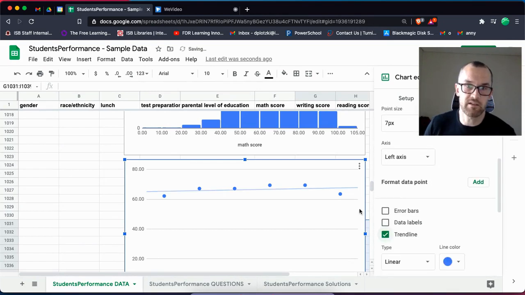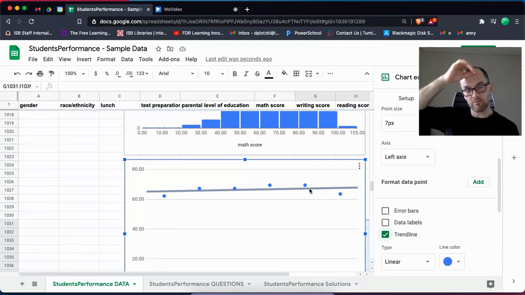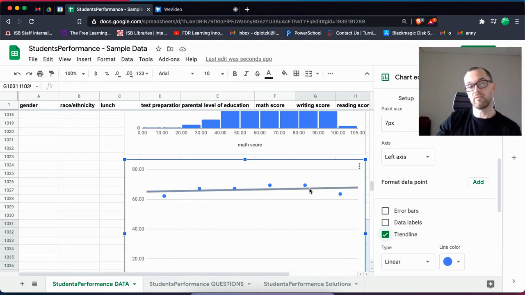It automatically is going to calculate it and place it for us. And the fact that we can see it very slightly trending upwards to the right means that there's a positive correlation. A small one, but it's there. So basically, as a parent's level of complexity in their education goes up, so do child test scores. All right, we're going to leave it there for today.